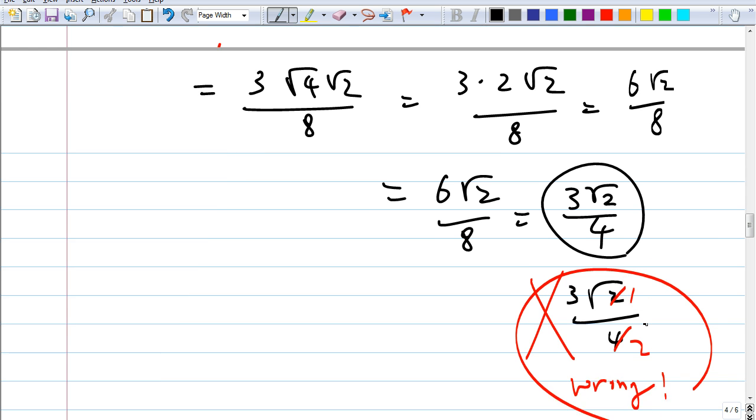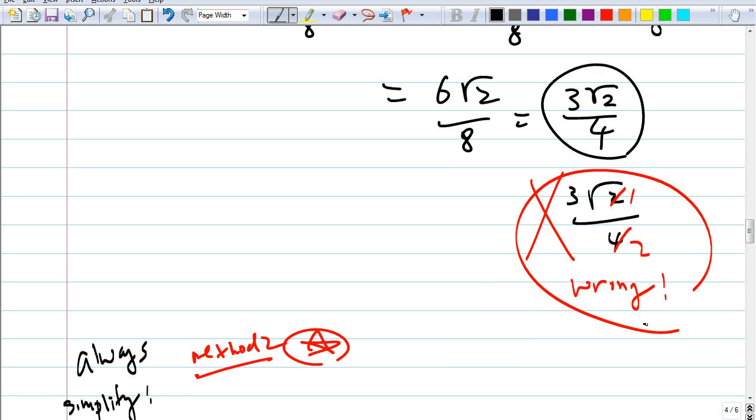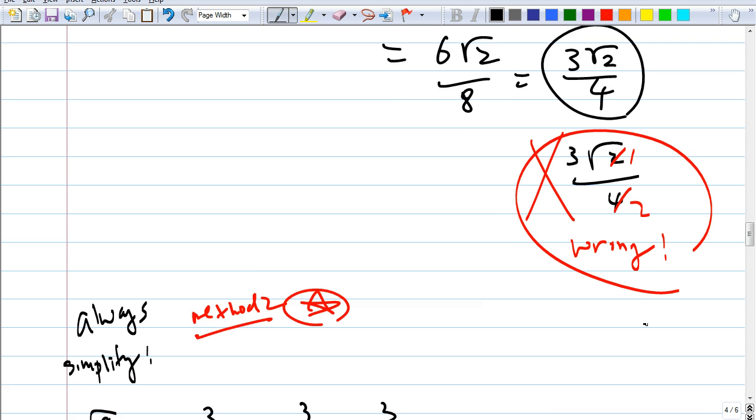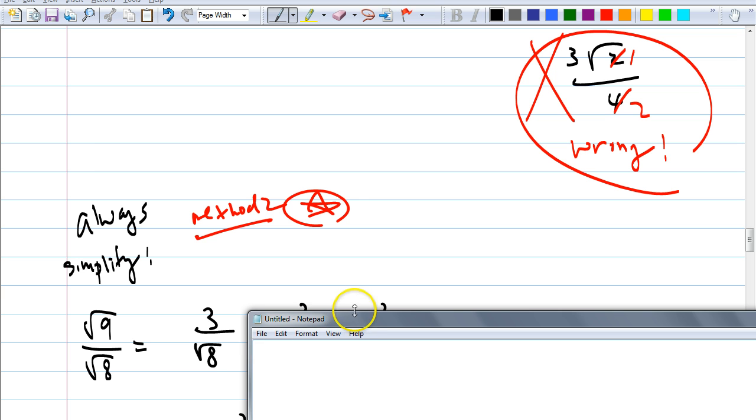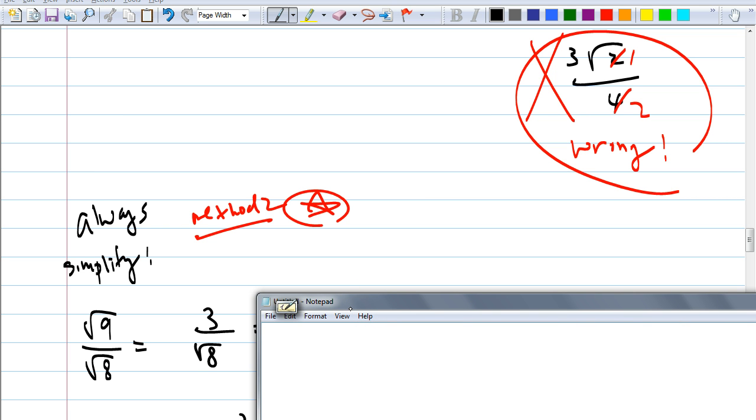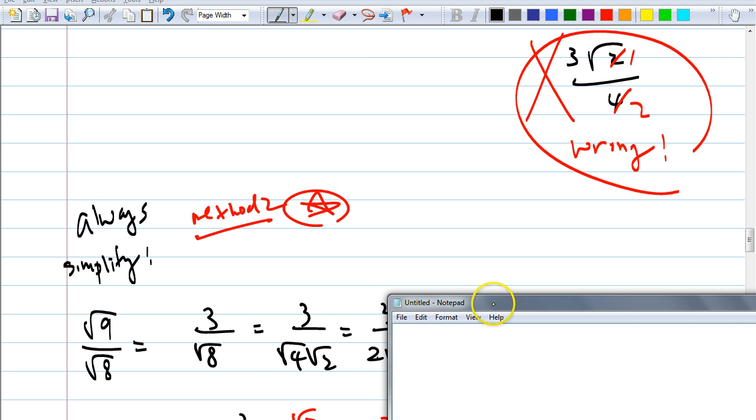So what Cameron was saying was this though. Remember I told you to always simplify. So before you do anything, 9 over 8, we know it's 3 over the square root of 8. Right, Anais? Because the square root of 9 is 3. Now, what is the square root of 8? Could we simplify this here first? Don't we know what the square root of 8 is? Isn't it 2 times 2 times 2? Aaron, what does that come out to be? 2 rad 2. Yeah, it's 2 rad 2, because it's the square root of 4 times the square root of 2.